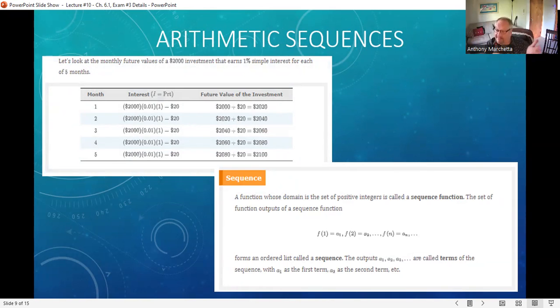And now you have a nice example of each one you can use when you do your web assigned homework. You can come and look at these examples, and they'll follow the same exact model you see there, just different numbers and maybe a little different wording. All right? The second half of today's lesson is going to be arithmetic sequences.